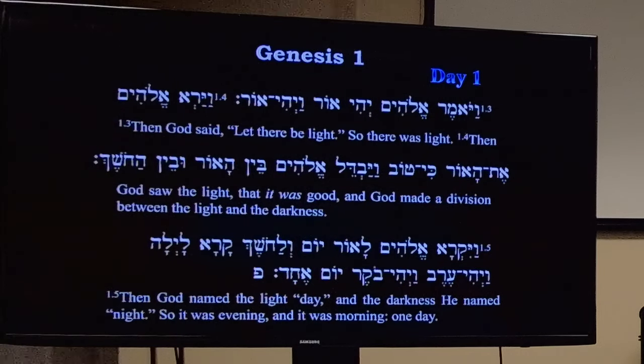So that statement, "so it was evening and it was morning," now we're talking about what? The revolution of the earth on its axis, one complete time. That's what it's implying, boldly and powerfully. Now, the other statement I need to make is this. All of the other days of creation, 2, 3, 4, 5, 6, 7, they're all ordinal numbers. What are ordinal numbers? 2nd, 3rd, 4th, 5th, 6th, and 7th. In Hebrew, that's how they're written. This is not written that way.